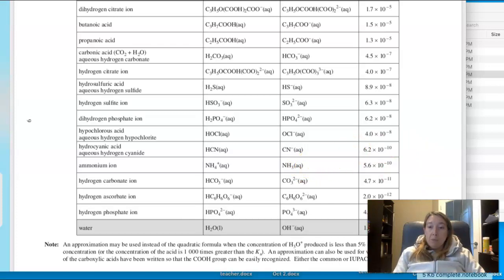What that does mean is most of your base questions are going to need at least one additional step, and that step is to figure out what the Kb is. Obviously, if it's giving you other information to fill the whole ICE table and it's asking you to figure out Kb, then you do that. But if it's asking you to figure out X, you have to know Kb. So you're going to have to find the Ka for the conjugate in the data table and convert it to a Kb. You do have to be careful because you're going to get a messy number with a lot of decimal places, and you need to carry those numbers through into your calculation.